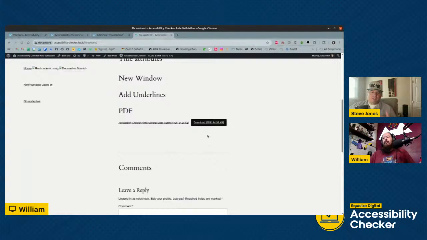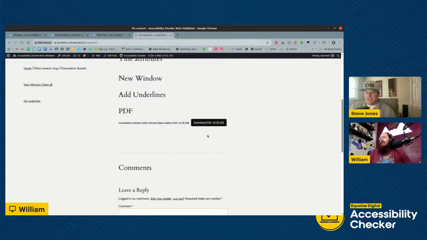Right. I mean, it's kind of parallel to the open in a new window warning, right? When a link opens in a new window, a lot of times screen reader users don't know that it's going to do that. And I think a lot of times with accessibility, we talk about compliance, right? But we're kind of taking a step further from compliance. The compliance line is not always where we're trying to get to. We're actually trying to get to full accessibility, which is well beyond the legal compliance line.